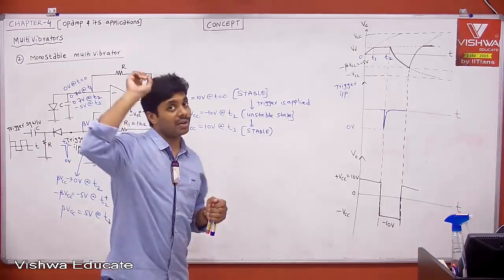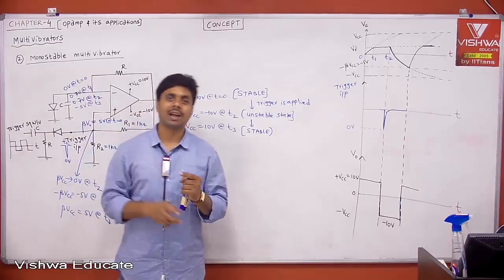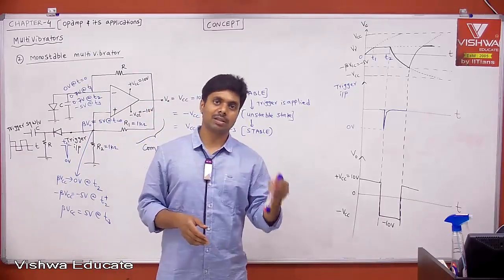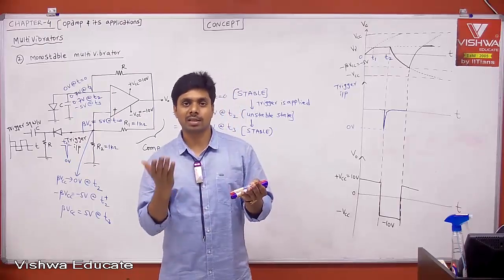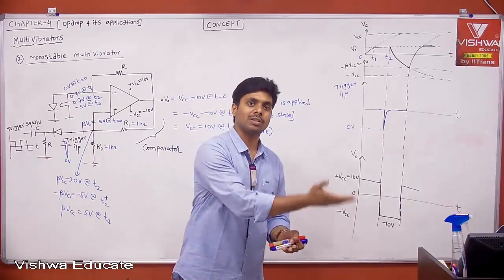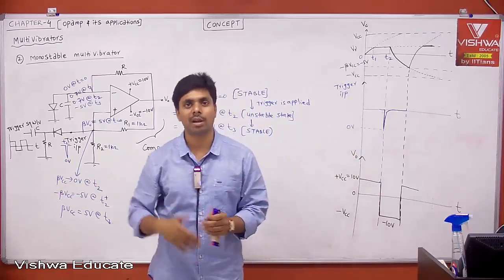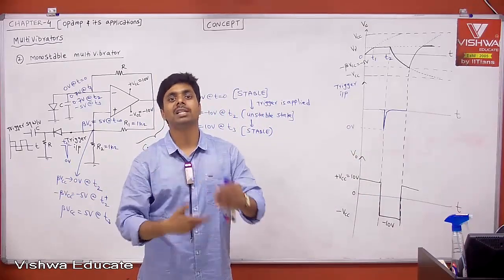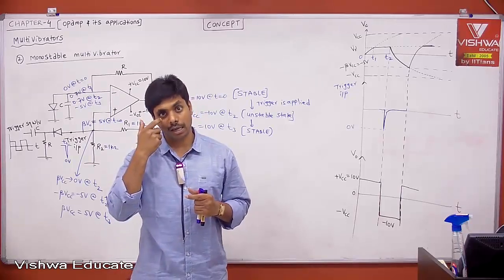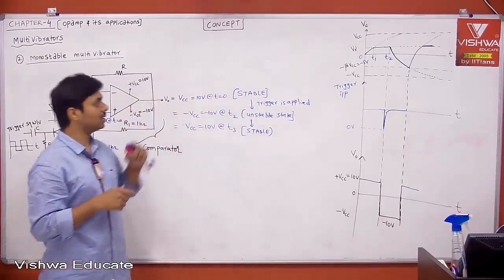But in the case of astable multivibrator, both the states are unstable. Stable state to unstable state, unstable state to stable state. Sorry, both the states are unstable. Unstable state to unstable state. Logic 0 to logic 1, logic 1 to logic 0, logic 0 to logic 1. Both the states are unstable. Continuously it is toggling multiple times and vibrating between 1 and 0. Therefore, multivibrator.